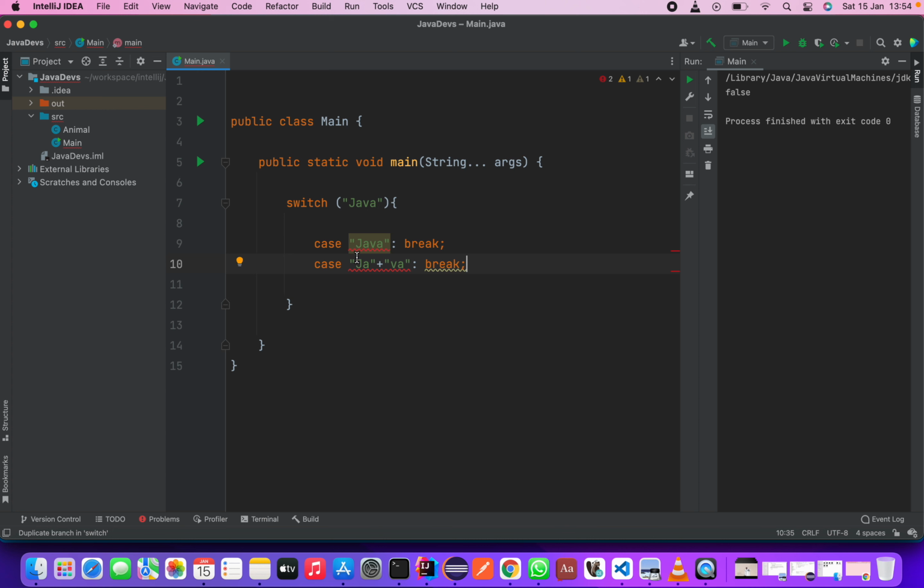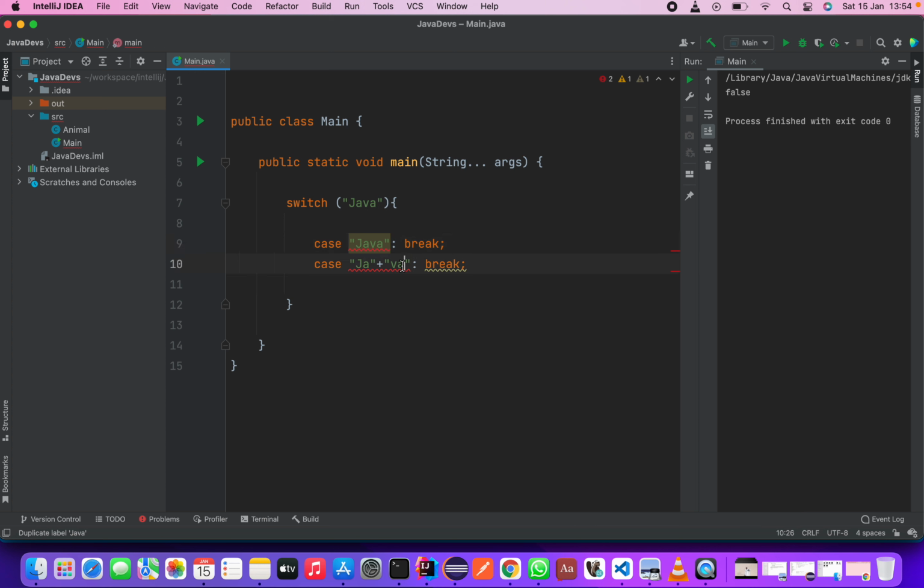So guys, the reason why this code is not compiling is because the evaluation of this statement is the same as this one. If you watched our video where we were explaining the constant pooling of literals for strings, the compiler is able to see that these two are actually the same, because this is a literal and this is a literal.